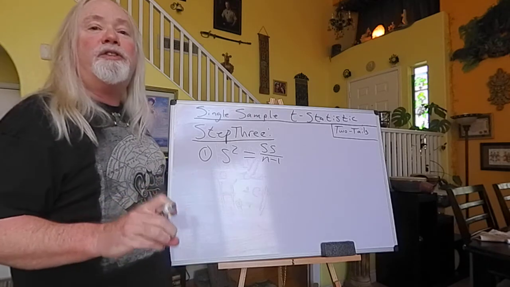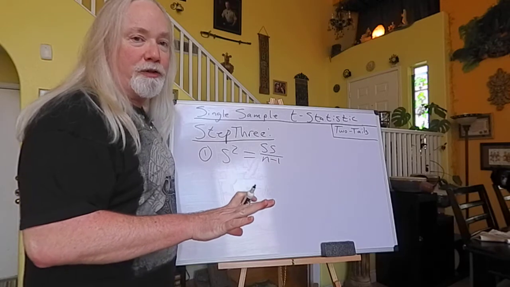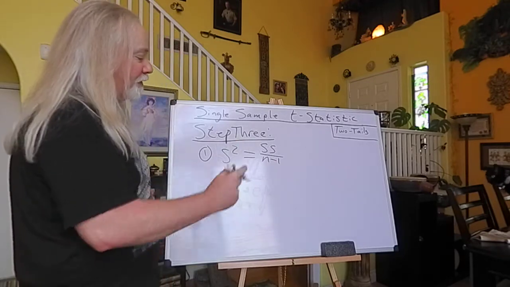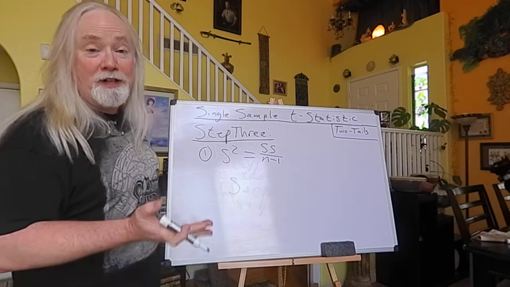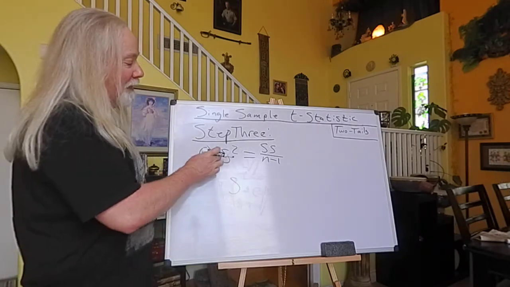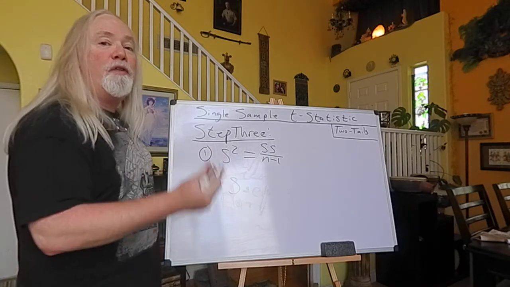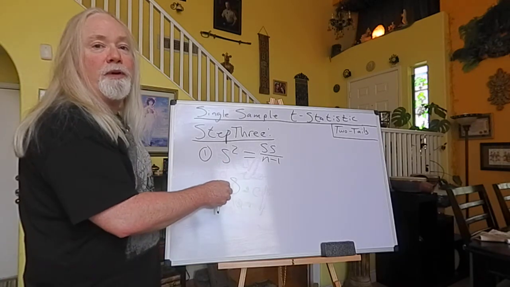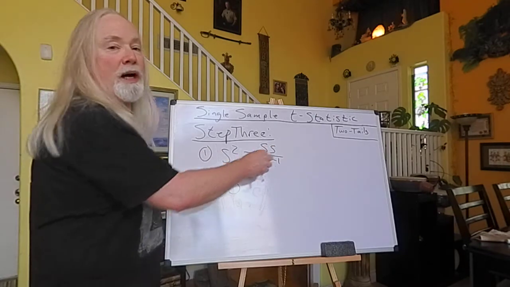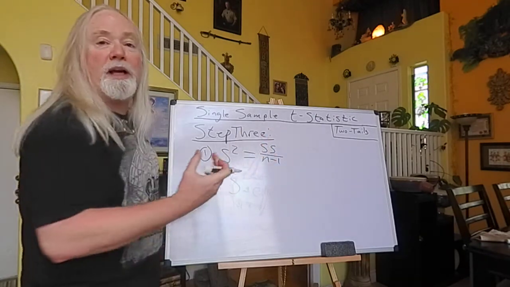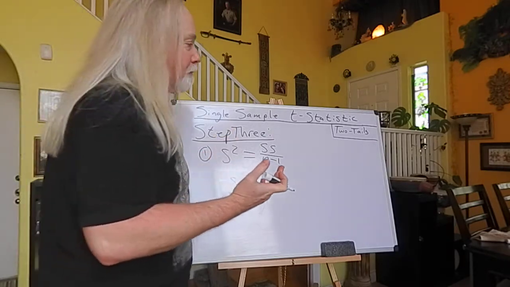So how do you turn standard deviation into variance? Because really we only want to deal with variance from now on. Well, just think about the symbols. The symbol for standard deviation is s for a sample, right? We're talking about samples. And that's variance, s squared. So how do you turn s into s squared? Well, you square it. So if a problem gave you standard deviation, square it, and you have variance. If the problem gave you sums of squares, compute the formula, and you have variance. And again, if the problem gave you variance, then you're just done.